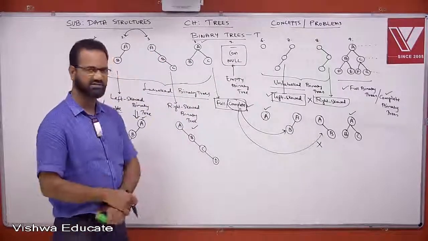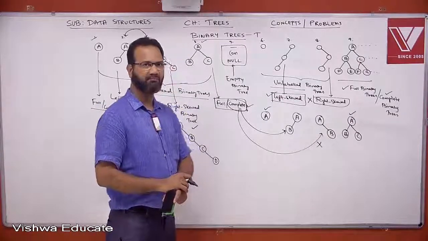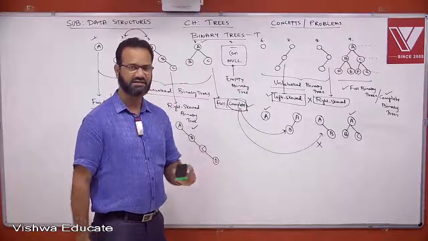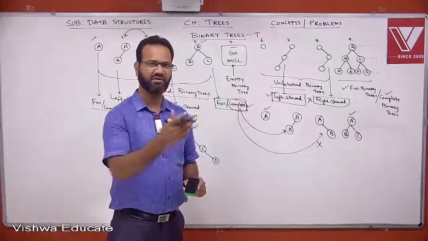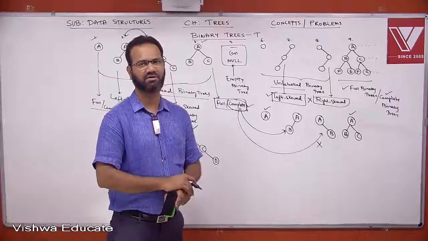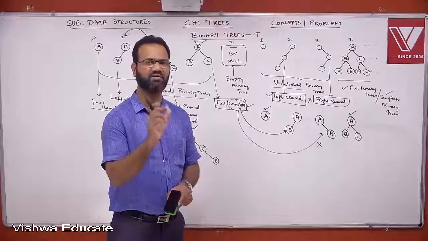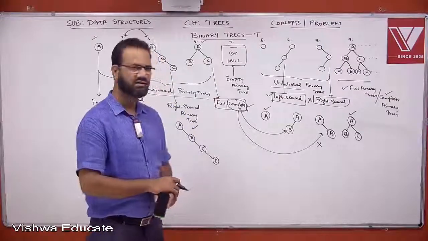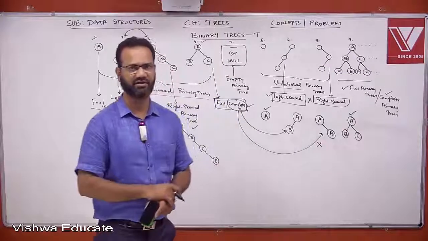Then what would be the difference? The difference is you derive a complete binary tree from a full binary tree such that if you start deleting the nodes from the last node in the tree till we reach the root node, there should not be any empty memory location between two nodes. I'll repeat once again. You derive a complete binary tree from the existing full binary tree.